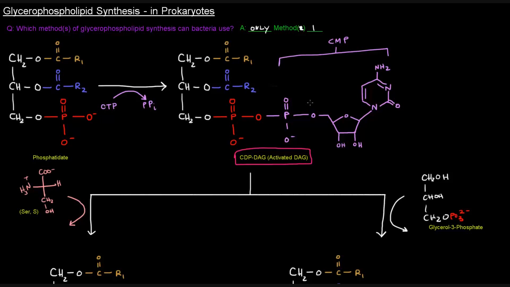Anyway, prokaryotes need to start with this activated DAG in order to make glycerol phospholipids. We mentioned that glycerol phospholipids are made in four steps. The first one is making the backbone. The second one is adding the acyl groups. And to make phosphatidate, that's basically the first two steps. We saw that already, especially when we talked about triglyceride synthesis. Step three is adding the polar head groups. And in order to do that, we have to activate the DAG first, at least in prokaryotes.